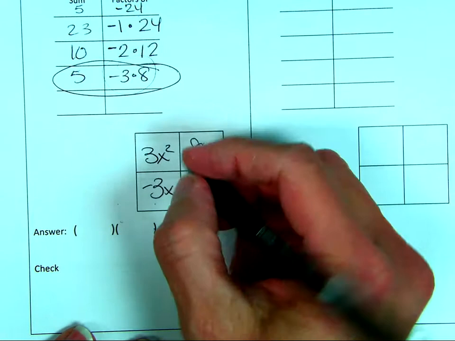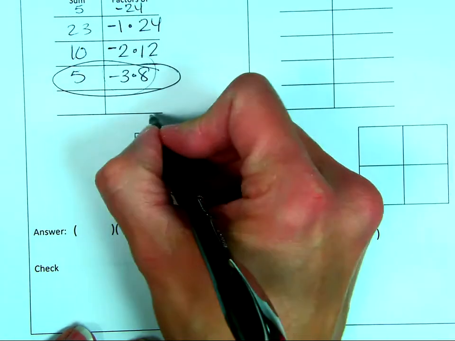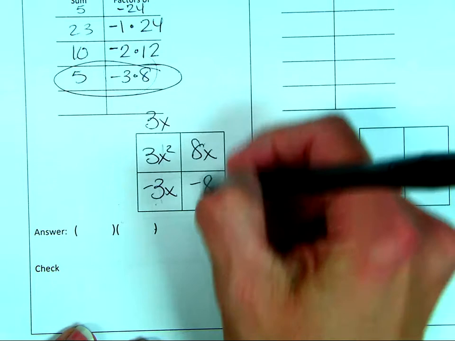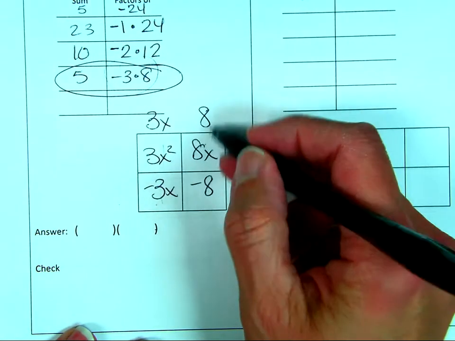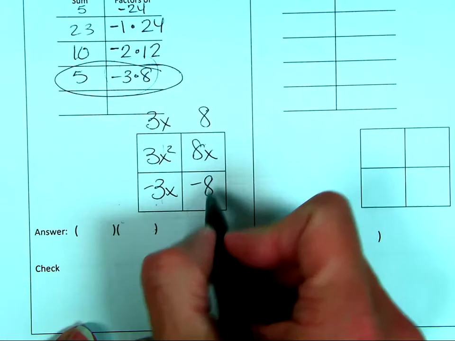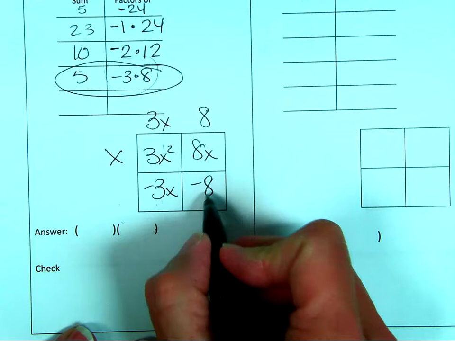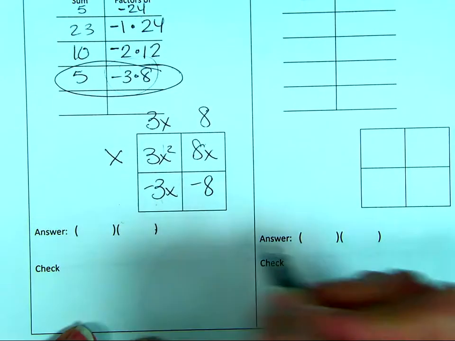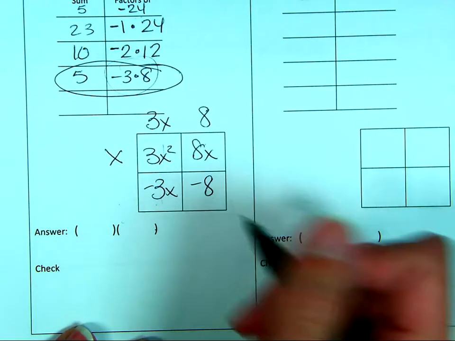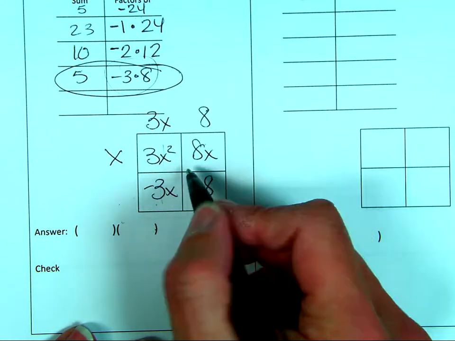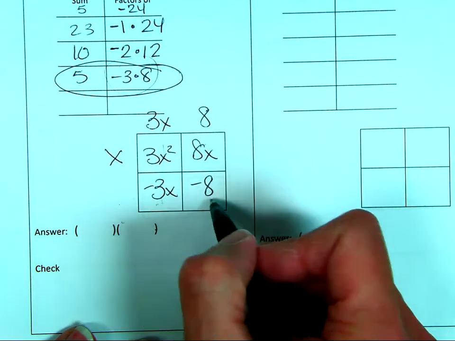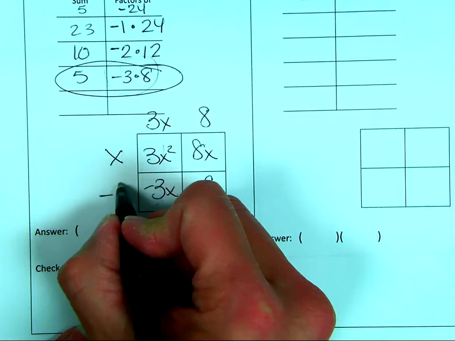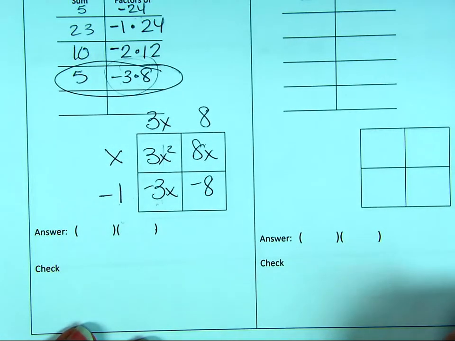So what I do is in the column I pick out the greatest common factor down this way and put it there. I pick out the greatest common factor in this column and put it above it. And then I do the same thing on the rows. The greatest common factor is x. And if there's two negatives, I always pull out a negative. And what's the greatest common factor there? Oh, that looks funny. Did I mess up somewhere? There is no greatest common factor there, so that would be a 1. Okay, a negative 1 though.